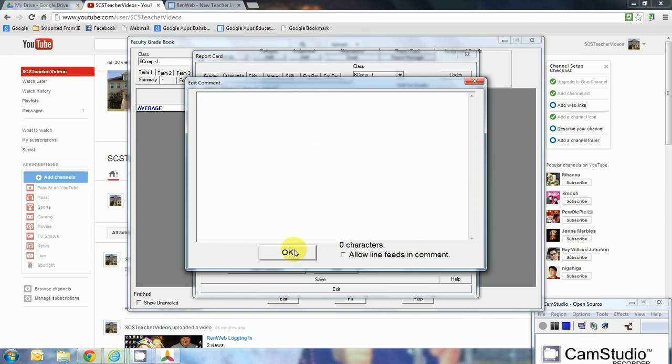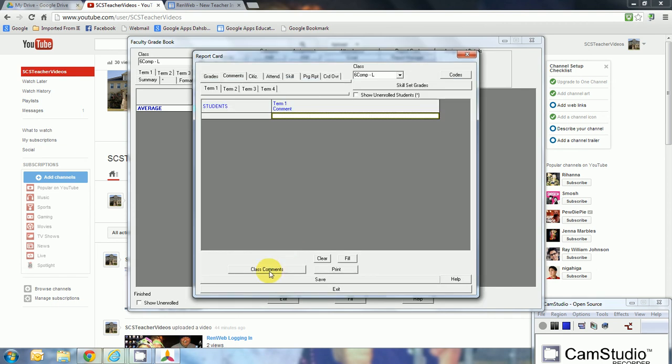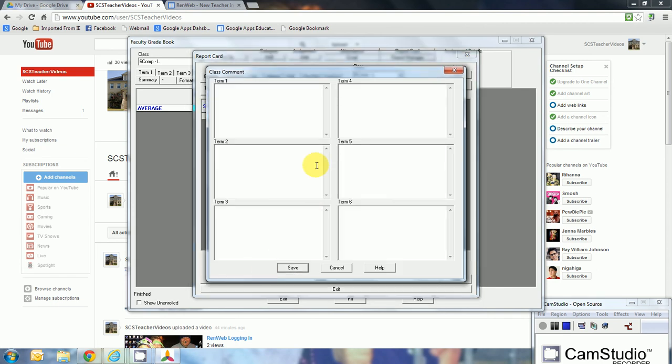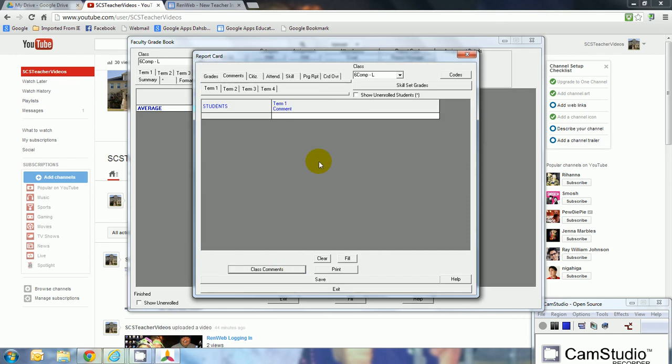This would be where you would want to note it, so that way it's also on their report card. I also have class comments. So if I wanted to put a note to my entire class, I can put it under class comments. And that should appear for all of them. Doesn't seem to want to do it right now.